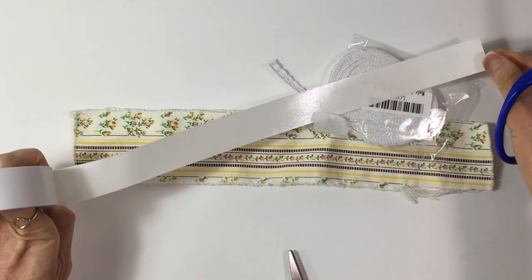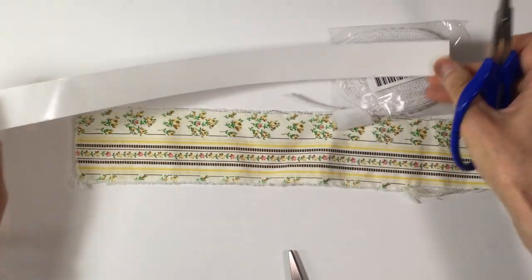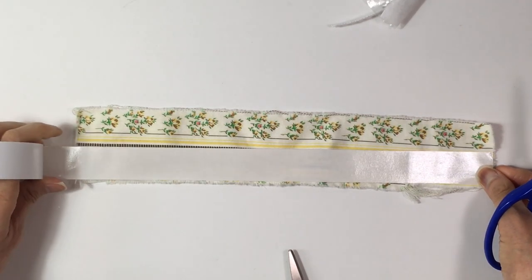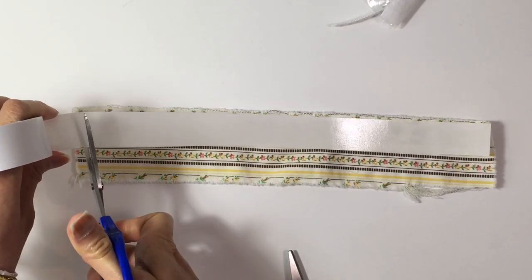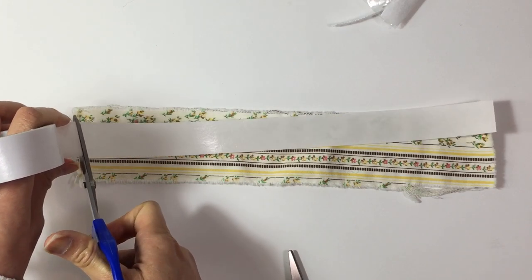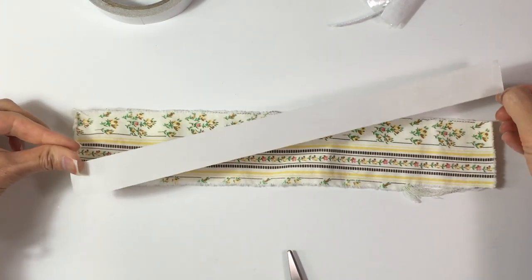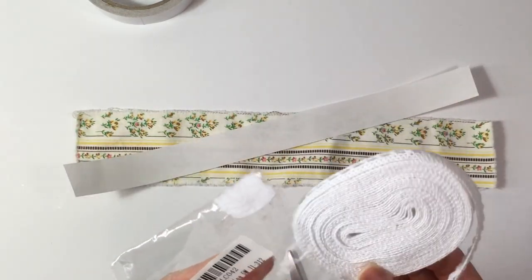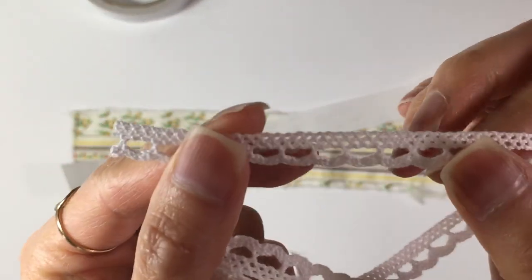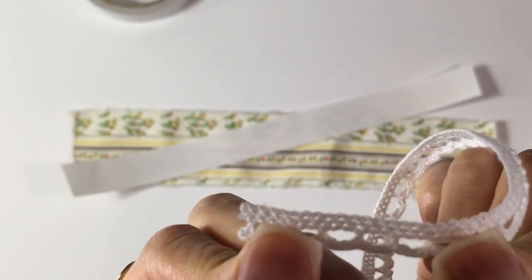These scissors are seriously — no matter what I put them through, they don't really get sticky. I don't know how that happens. I think I got these at the dollar store too. So I will cut off a length. And because this is so thick, I can get a few good uses out of it. I'm going to take off this really thin trim — it has a little bit of webbing and then the scallops. I'm only going to stick it on the webbing part.